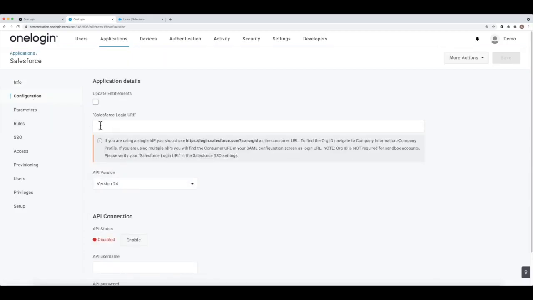This is where I want to specify the Salesforce login URL in this case. Again, exactly what I'm specifying there might be slightly different depending upon the application. Sometimes it's just an org ID or an account ID. In the case of Salesforce, I'm specifying the entire login URL, which looks something like this, but this org ID piece is actually grabbed from Salesforce.